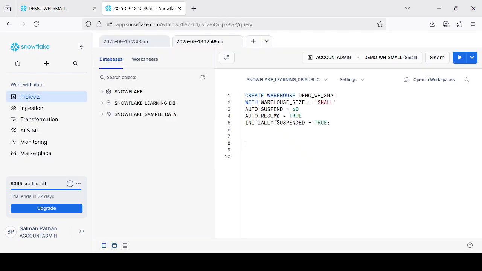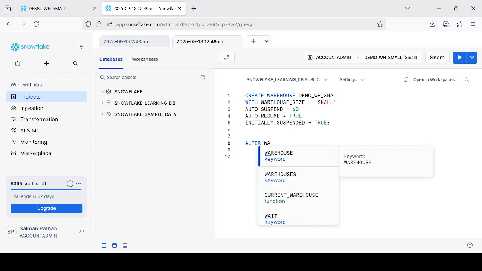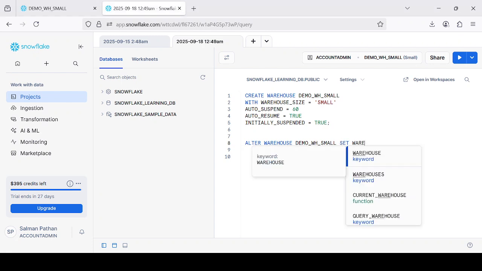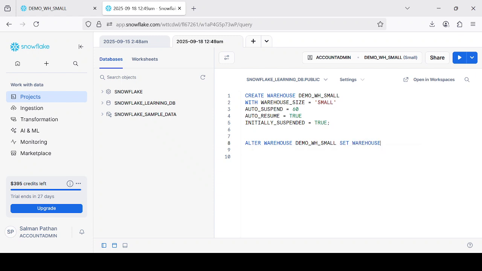Now let me try it using a query. Same, alter warehouse demo underscore wh underscore small set warehouse underscore size equal to medium.